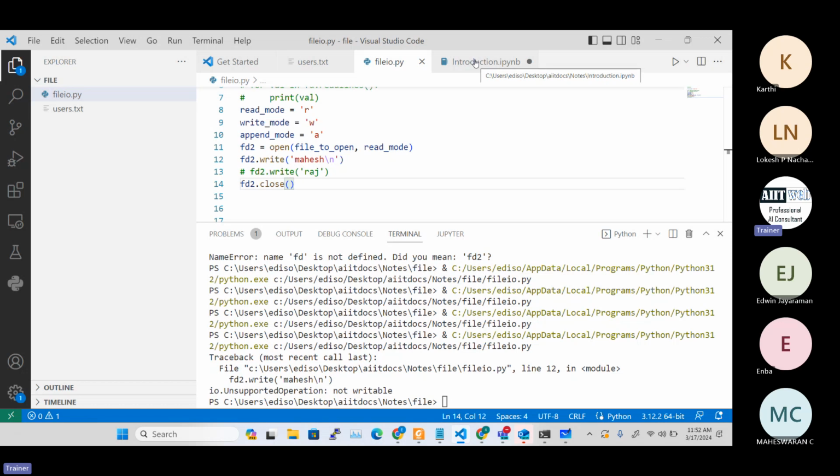So here, for this text file, I just used a normal RW. When you want to use binary mode, you need to use RB or WB. Likewise, the logic will change. Okay, that's it about file IO.